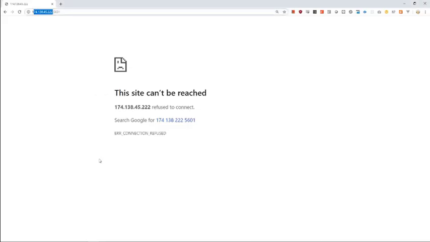But if I go to my browser, Kibana will actually load.